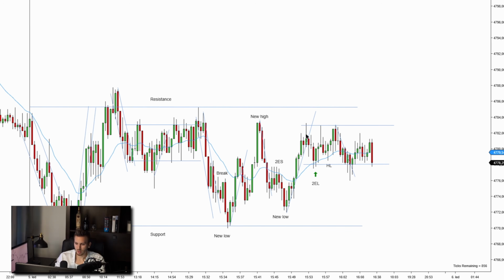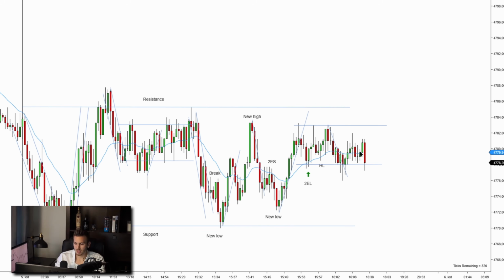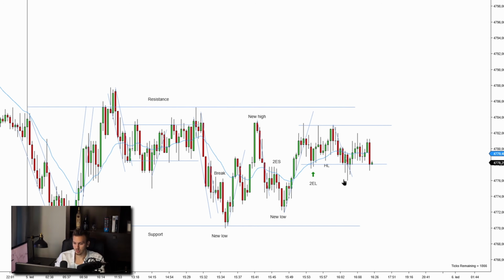If you guys take a look how clean this entry was, there was no congestion right here. Bunch of congestion, EMA still flat. EMA was really flat like here. This was a great entry. Too bad there were so many bars overlapping. But you guys can see we are in the middle of this bigger trading range and we are in this small trading range. So you have to focus and basically sit on your hands as much as you can because you don't want to pull the trigger on the wrong entry. Being a trader, you have to sometimes not take a trade and sit here for hours just to wait for those couple of good ones. That is necessary. Otherwise, you will lose money long term.